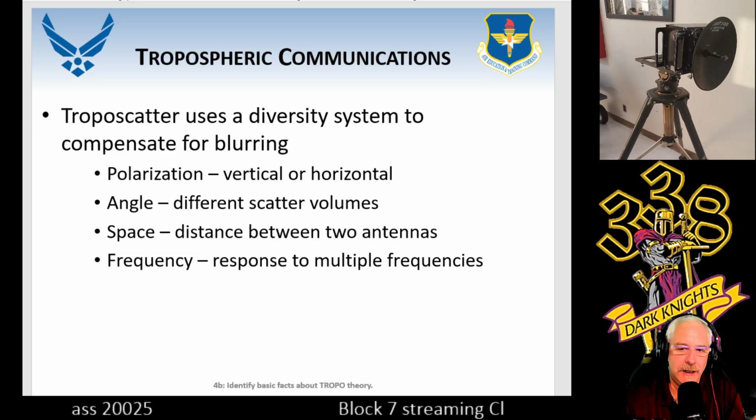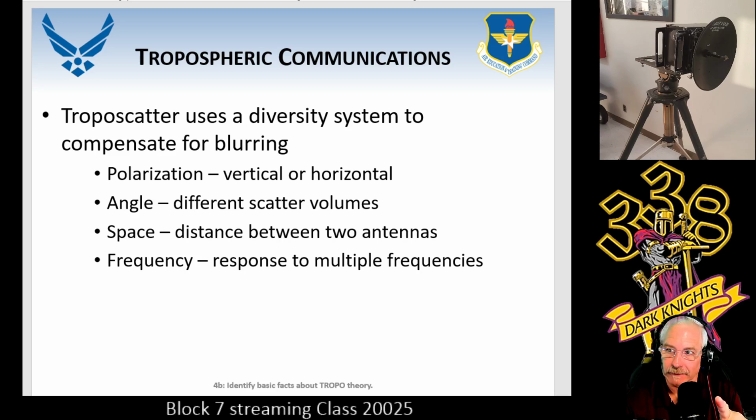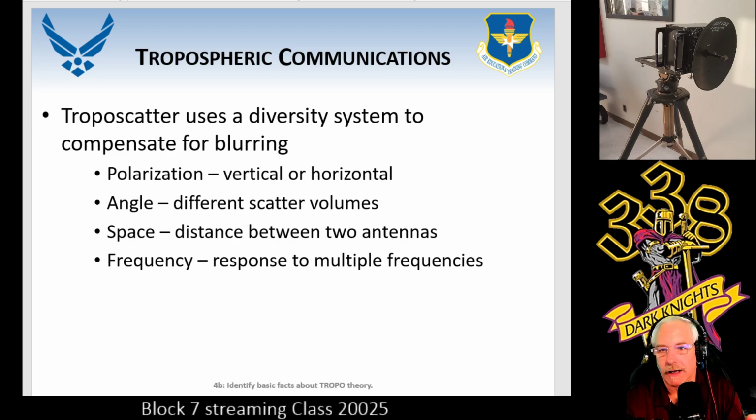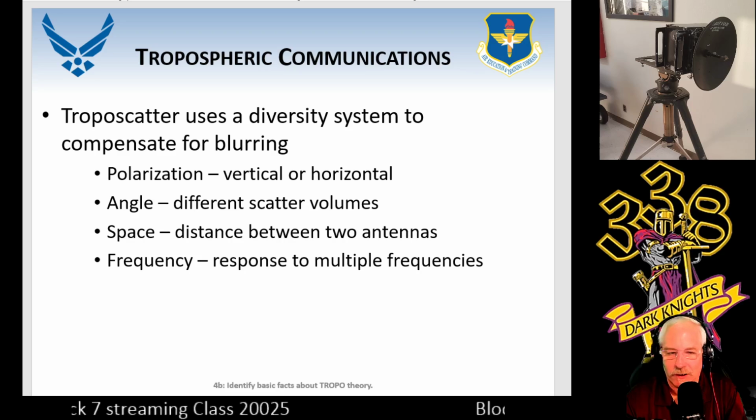Now, when you get to the tissers, and you're going to see this, one end is going to transmit vertical, the other end is going to be transmitting horizontal. That's to prevent this blurring, so you don't get a cross of these signals. And you're going, well, how in the heck does it receive? Let's go to the NIVIS. Is the NIVIS vertical or horizontal?